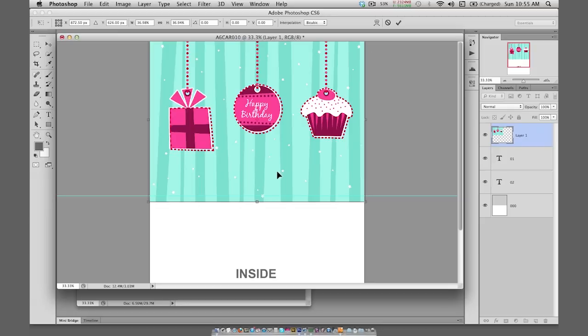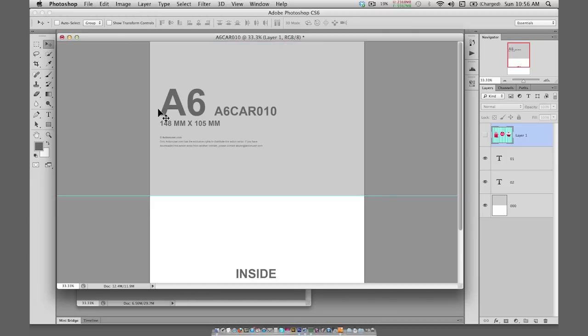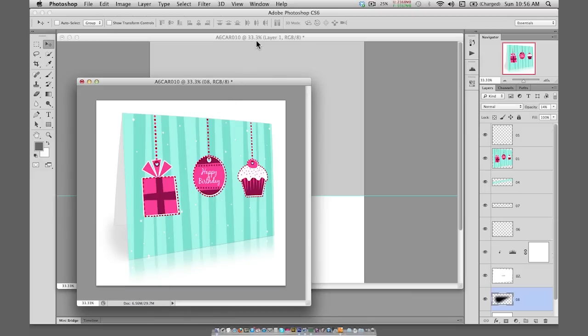Now there are two ways I can do this. I can press the Enter key on the keyboard, or I can click on this little check mark at the top of the screen. I'm going to press the Enter key to confirm that, and there we go. It's all done. Now I do have a little bit of area going outside of the guide, because we can see where the gray area is, that's where we want the greeting card to be. So it looks right when we get to this point here.